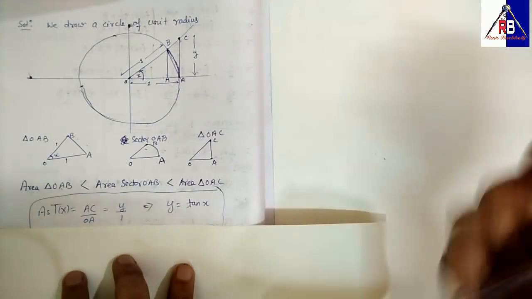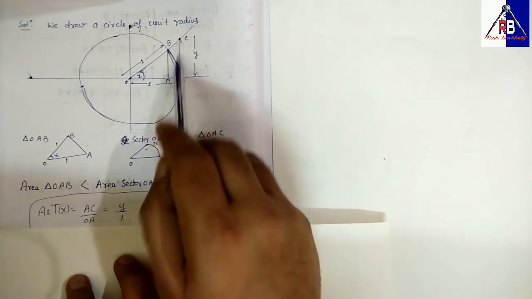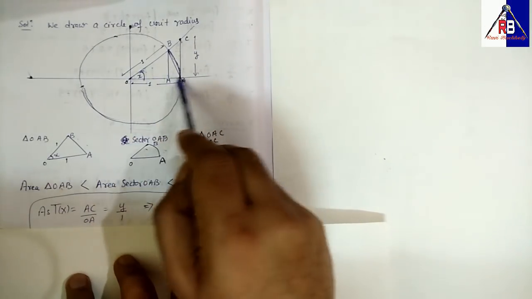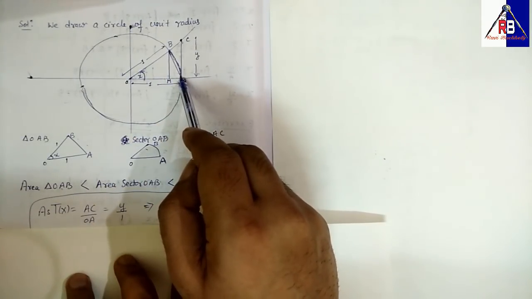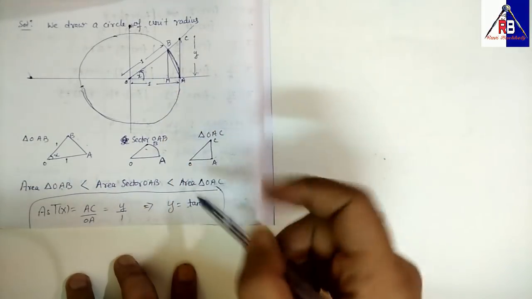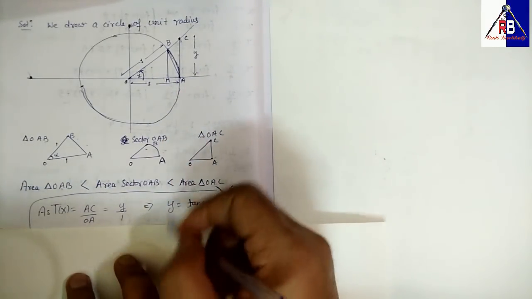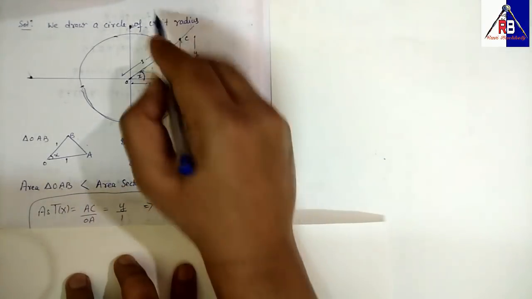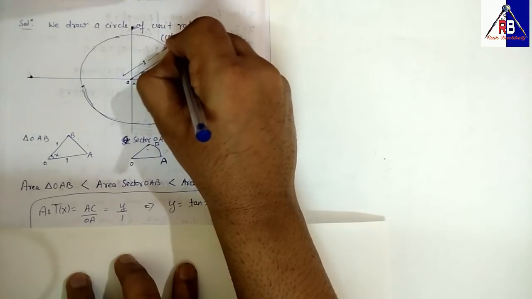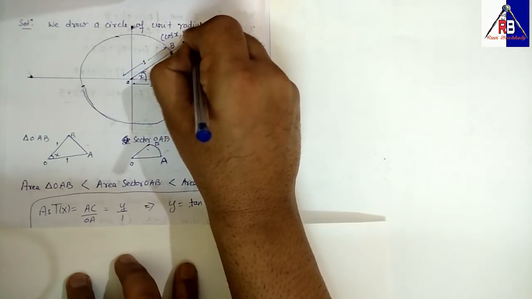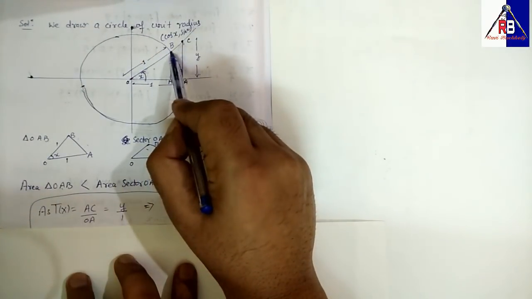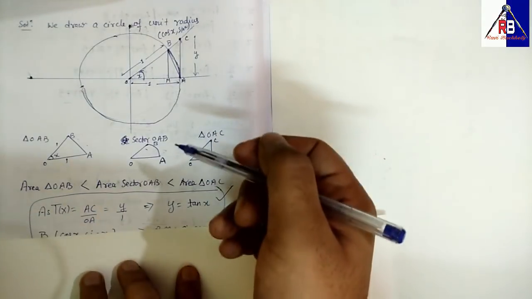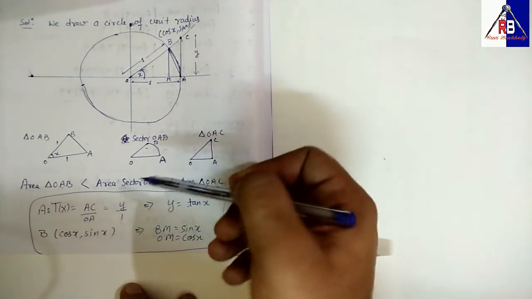Now, as we can see in this triangle, tan x is equal to perpendicular upon base. So, tan x is equal to y upon 1. So, here I have written as y is equal to tan x. And in parametric form, any point on the circle is represented as cos x sin x. So any point on this circle, like this point B, is represented as cos x sin x in parametric form. Okay, so any point B is cos x sin x.